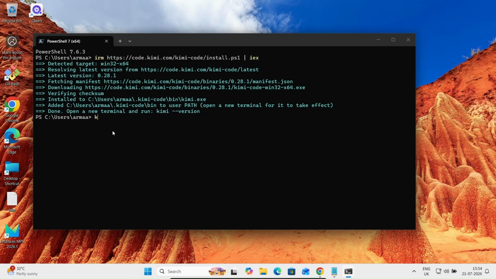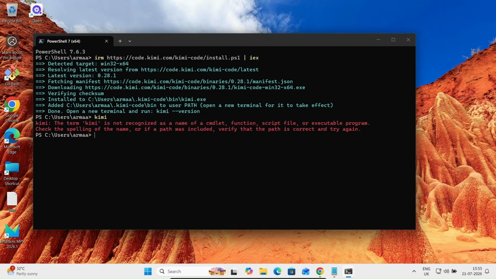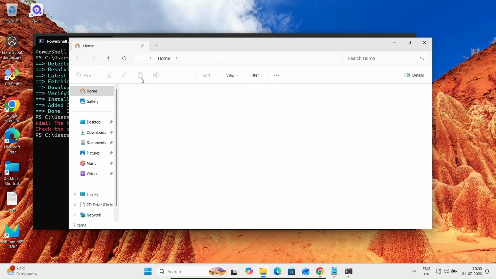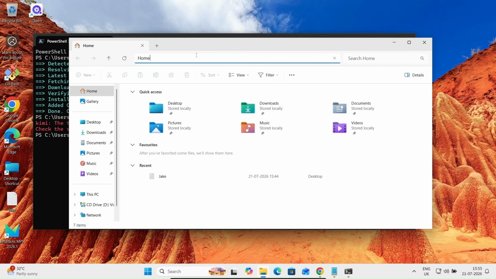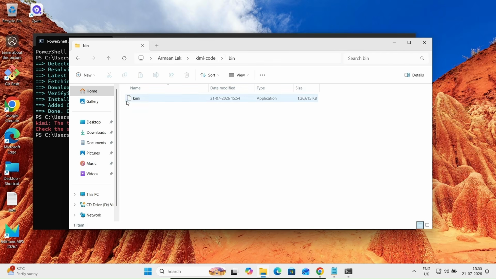After the install, if I write Kimi here, you can get this message. So we need to copy this location and set the path. If I click this or go to the bin folder and press enter, here you can see the Kimi exe file is there.